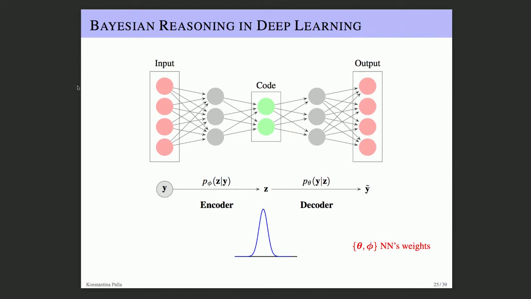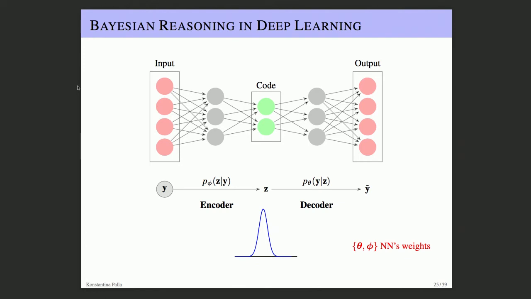So since this is a probabilistic representation, I'm going to apply a probability over Z, and this is given by this conditional probability: probability of Z given the data, the Y, the input. The same here, I have the decoder. The decoder is also a network, and I'm going to use it probabilistically, so I'm going to apply a distribution over the output. So the distribution over the output Y will be a distribution that depends on parameters theta, and it's conditional on Z.